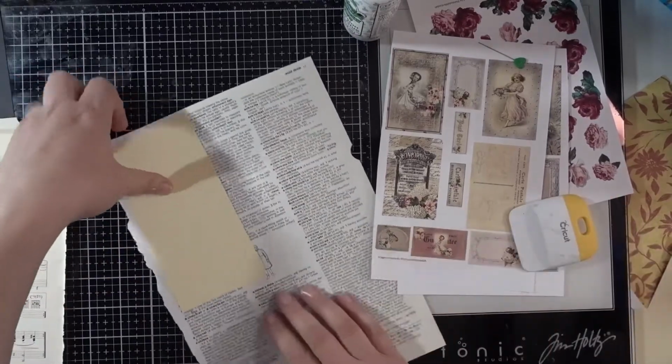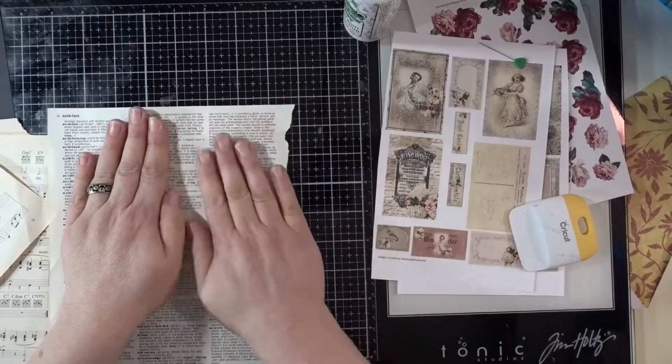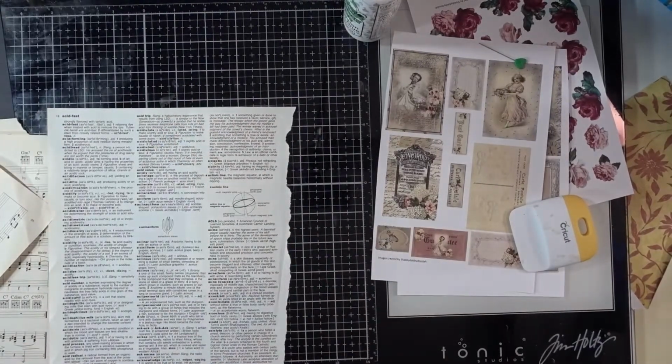So, and then I just let that dry. And the one thing I love about this glue is it doesn't really wrinkle the pages, the books. Like, so I have done, let me grab my tags I did.